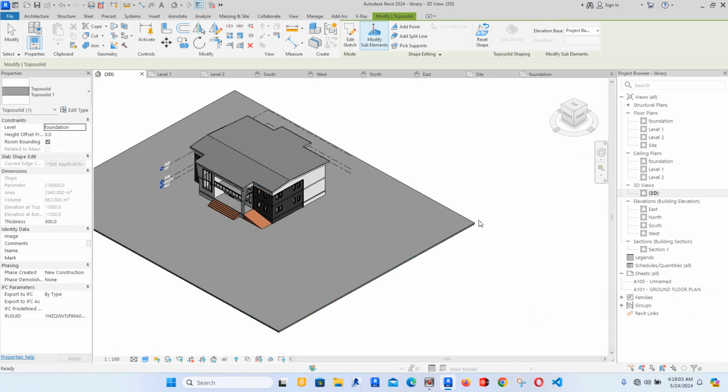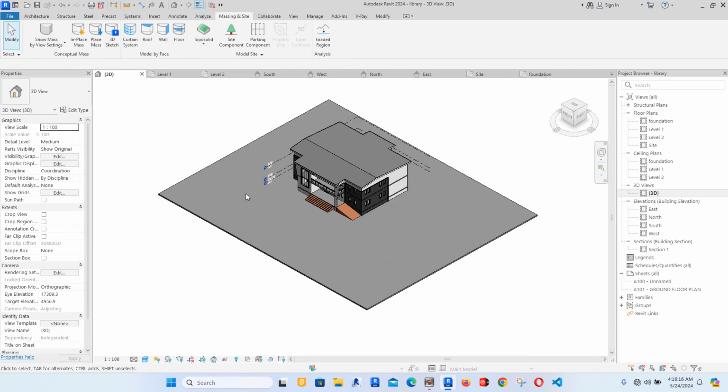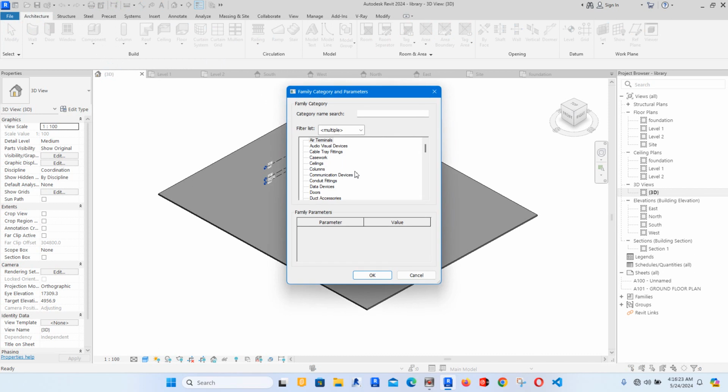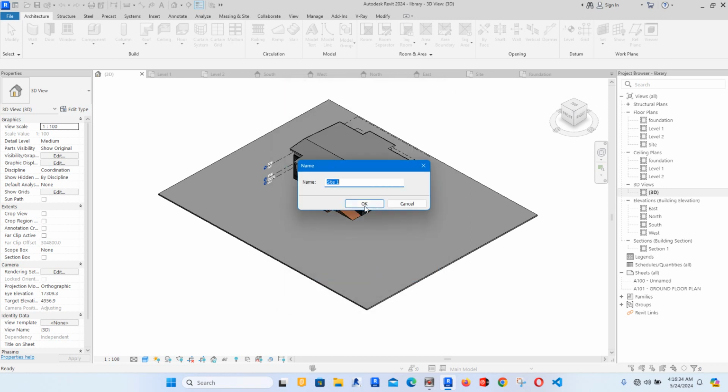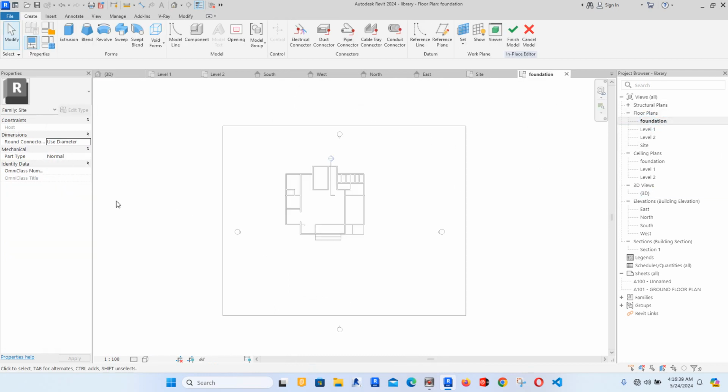So you can just change the pattern you want to use, add the points, adjust the points and everything like that. So it's a new development that has been taking place on this site. Go back to your Architecture tab, then click on Model Component, In-Place Model. Come to the site, search for Site, and then you begin to work on Site one, which is okay. So enter into this foundation.